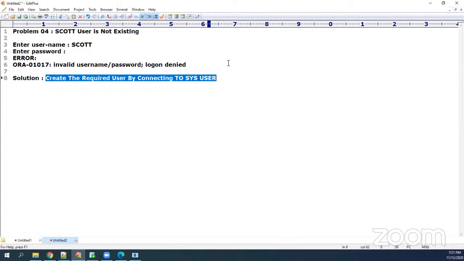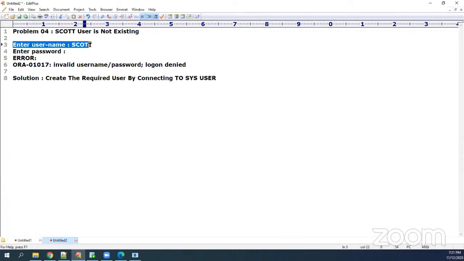In a real-time environment you can't create a user, so you have to put the request to the DBA. Are you getting me? In real time you'll put the request to the DBA. If your DBA thinks that the user is essential, he will create. So there will be a great lot of discussions over there. Let us not worry. But in your personal machine, you create the required user by connecting to your sys user.